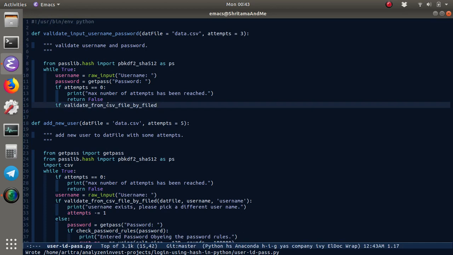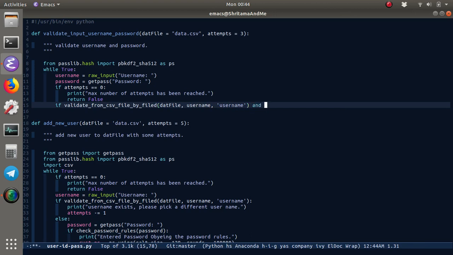This is the function we have already written and we are going to use it. So what we are going to do, we are going to check it for both username and password itself. So dat file, username and the field username.